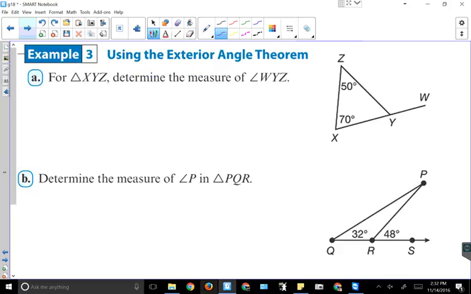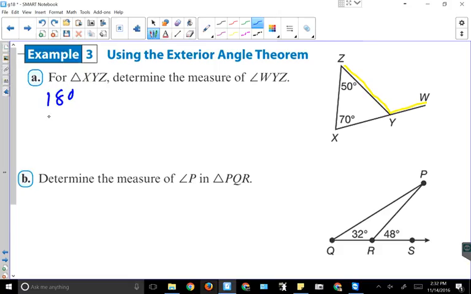So as we continue on with this one, we're going to be using the ideas that we've got with that to help us out. Now, there are two things that we're going to see in here that kind of go together with this. Now, it says for XYZ, determine the measure of angle WYZ. Now, normally what you guys would do is you'd say, hey, I know that there's 180 degrees in a triangle. Is this correct? So if I've got 180, I subtract, whoops, sorry, terrible.